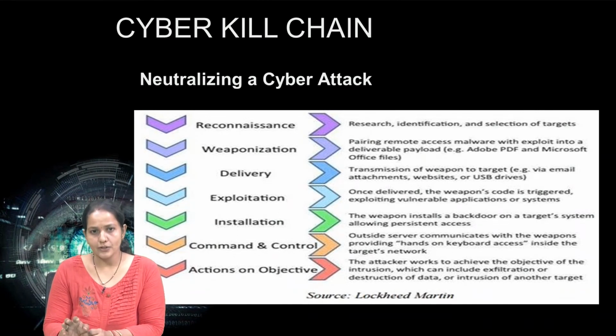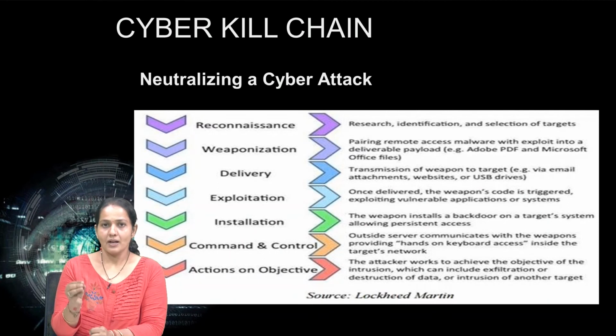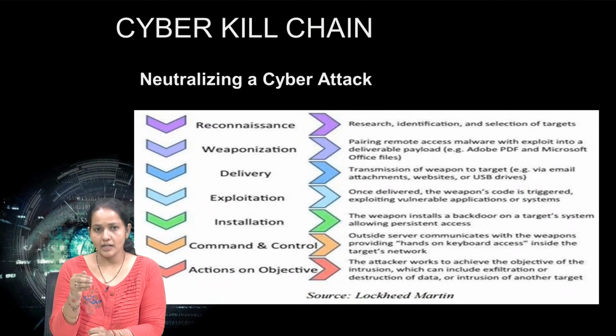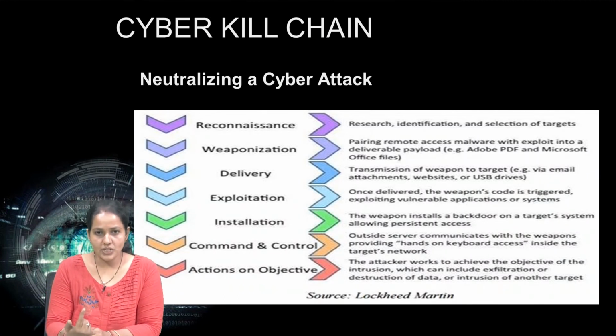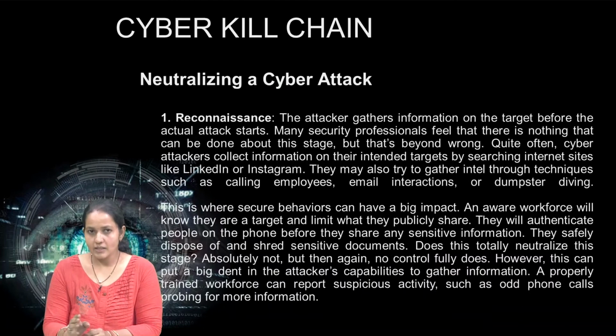Then command and control. In command and control, communication with an outside server provides hands-on keyboard access. They are trying to get access of the keyboard and whatever malicious installation they have done, they are getting access control of the system. And then actions and objective. The attacker works to achieve the entire objective of the intrusion, which can include exploitation and destruction of the data.